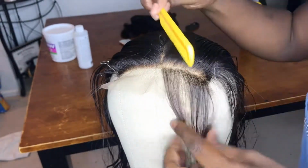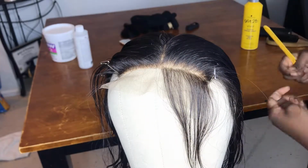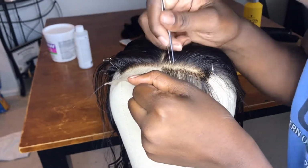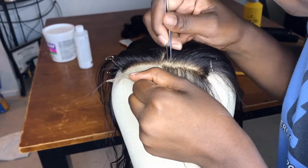And the method I use when plucking, I just use the ABC method, or eeny, meeny, miny, moe, because you don't want to pluck in the same spot forever. You want to pluck everywhere, that way you will get a very natural look.